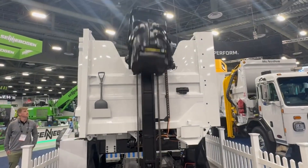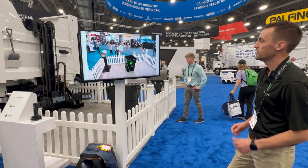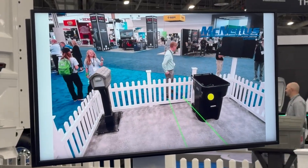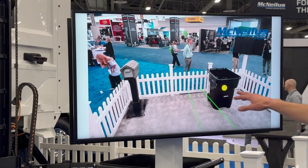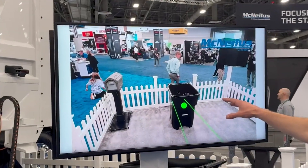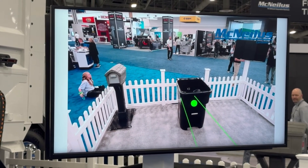This technology will blow you away. It's going to help so many drivers. Welcome to McNeilis's booth here at Waste Expo. We're showing off our Cart Seeker technology, available on our hydraulic ZR arms today. It's a camera AI recognition system detecting where the container is relative to the truck. This would be on your display screen in the cab, allowing the operator to look forward at the screen and help with alignment as they're pulling forward. The indicator goes from yellow to green, telling you the container is in the specific alignment window. This allows you to start an automated collection cycle with a single press of the button.